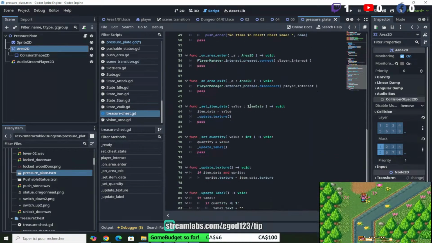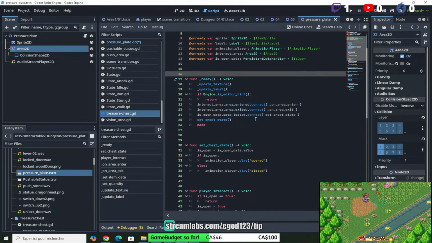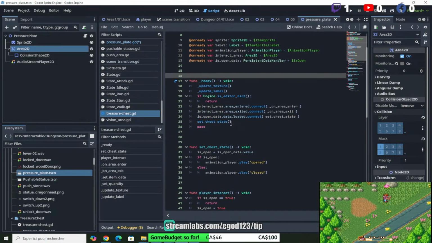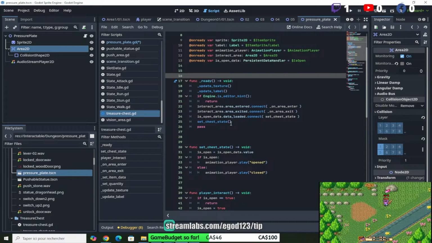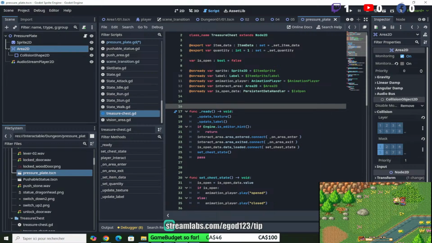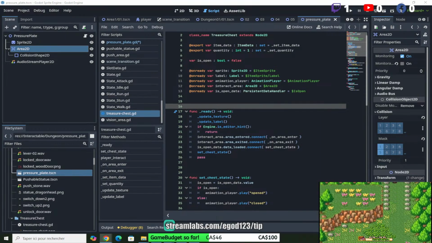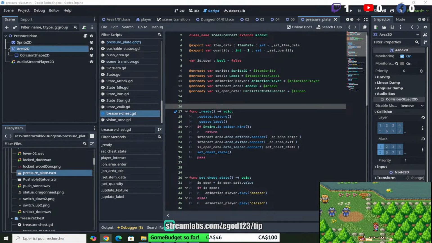How'd this work again? Set the chest state. Yeah, I need to know. Let me check an old video. It was the trees or chest.